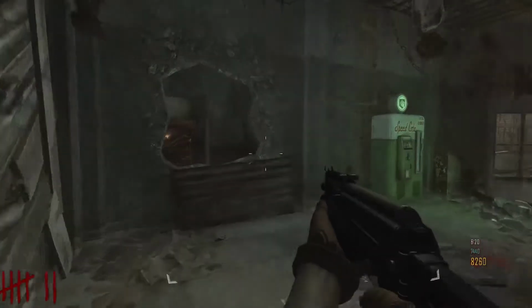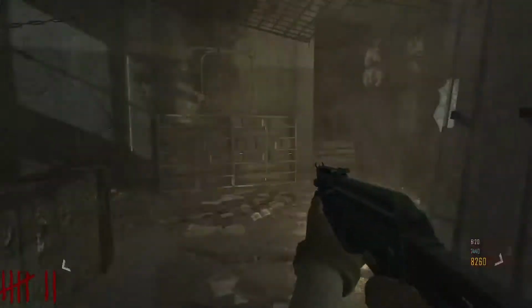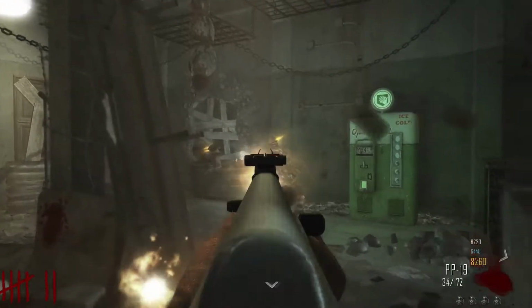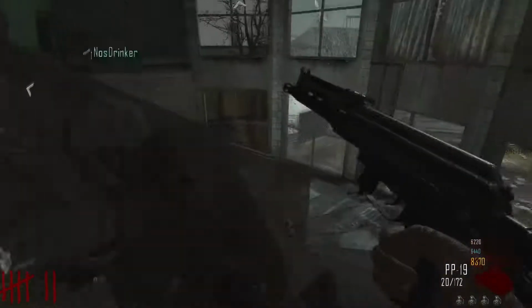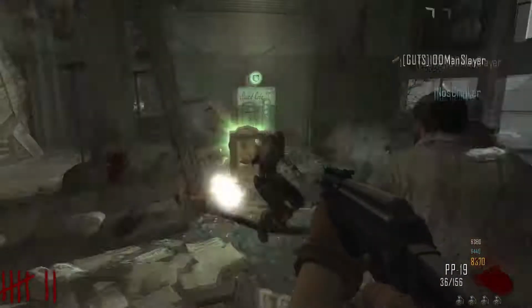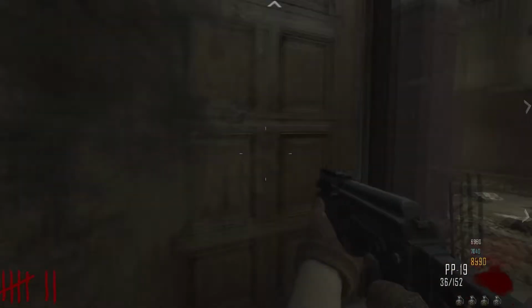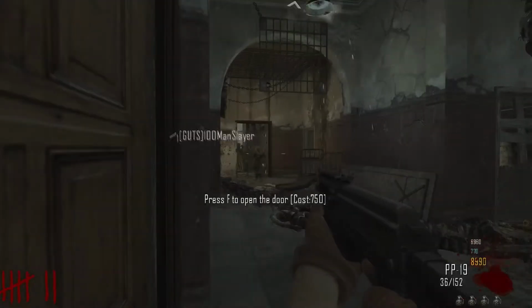Oh, I ran out of ammo, I need to buy that. I don't think there's anything up here except Speed Cola. But it looks nice up here. I'm really liking the detail. I love the hanging bodies and chains. Hey, Speed Cola. It looks like they're powered. Can you buy it? No, need power. It's weird that they're still powered up. Yeah, it's glowing. Oh wait, can you buy both of these doors? No. What the heck? But there's light boxes right here.